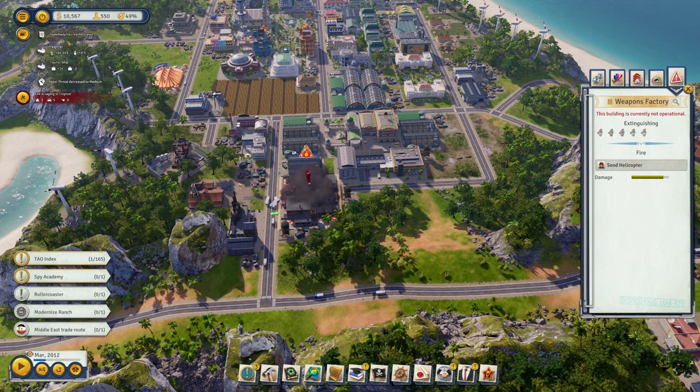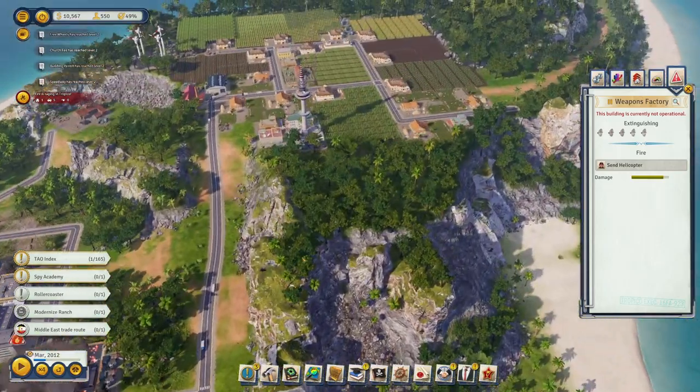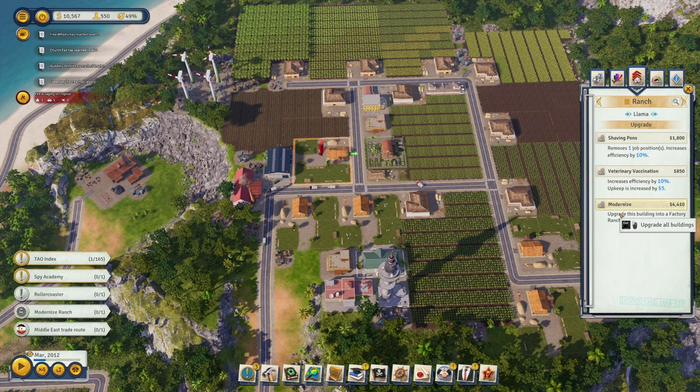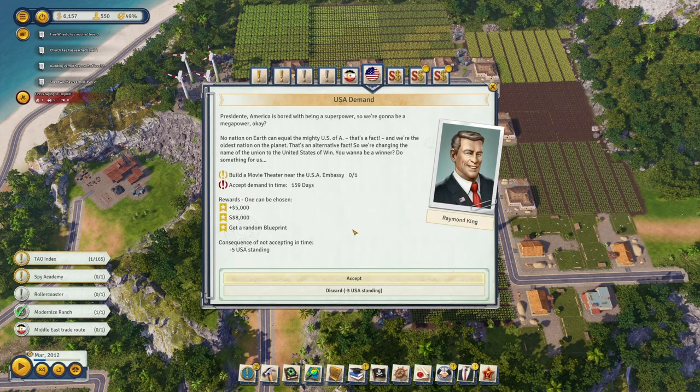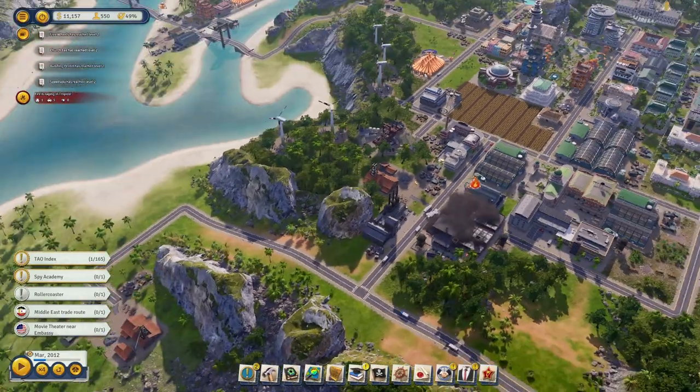Okay. We got kind of a good freighter in, so I do want to take care of some of these missions that I have had sitting here for a little bit. So, modernize ranch, I can do that really quickly over here. Just to upgrade this building. Build a movie theater, we'll do that next. Chickens before they hatched. Now I'm going to take the money because I need that. Still.